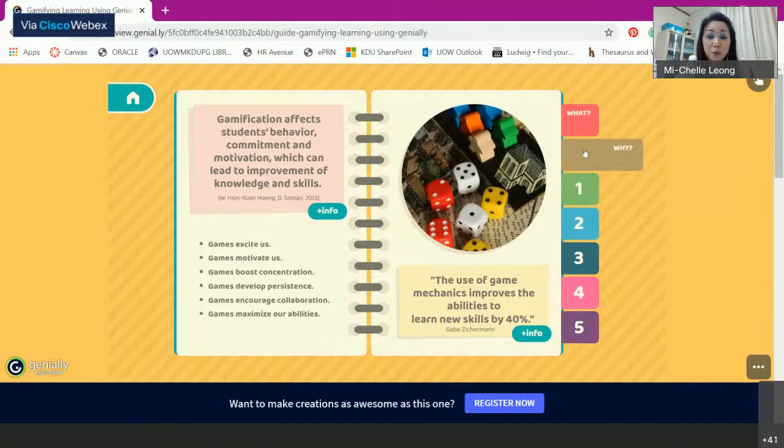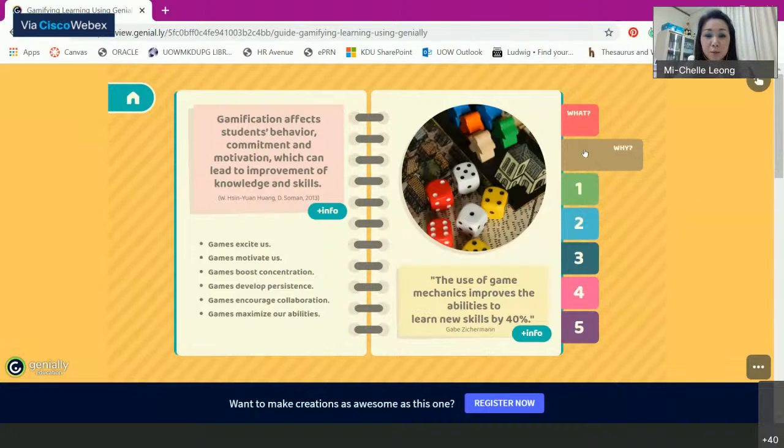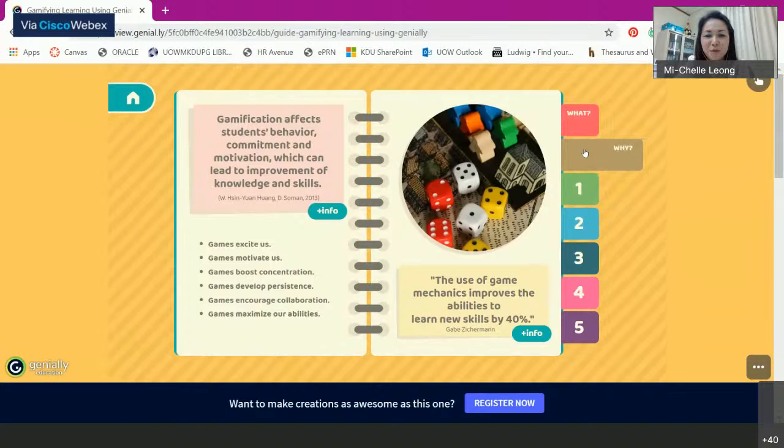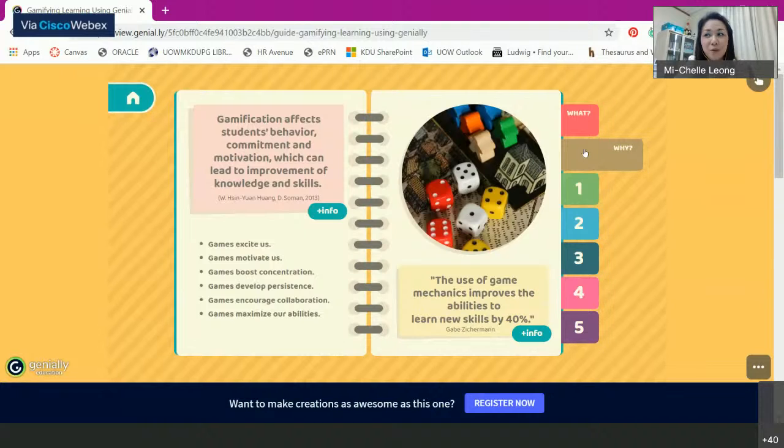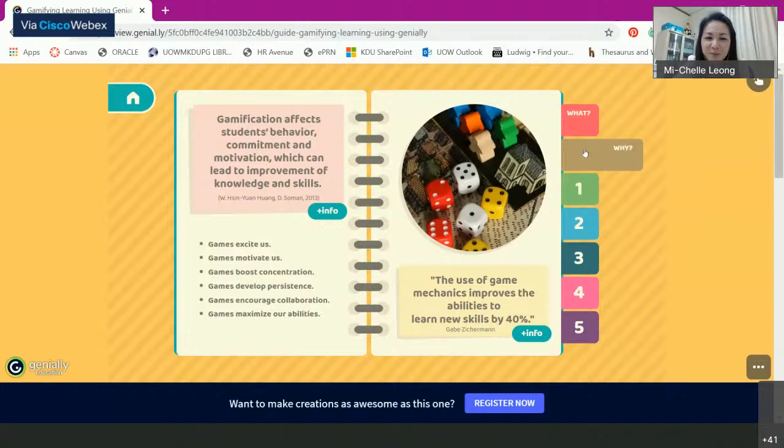Games also encourage collaboration, if you're using it so that one person completes one part of the game, another person completes another, and then they come together to solve a bigger puzzle. This is something I have in mind but have not really created yet: a game that will encourage my students to gather various clues from each of their games and then solve a bigger puzzle. That will probably be something I will work on later.